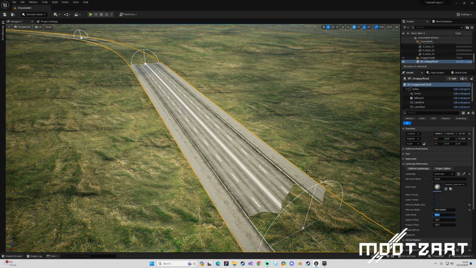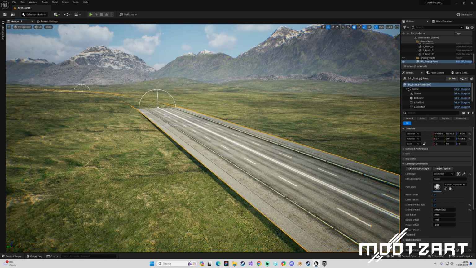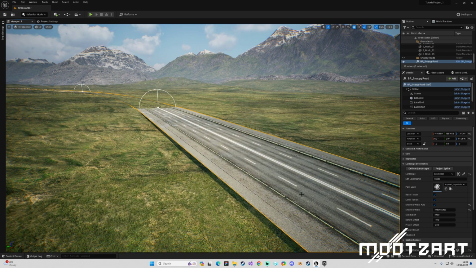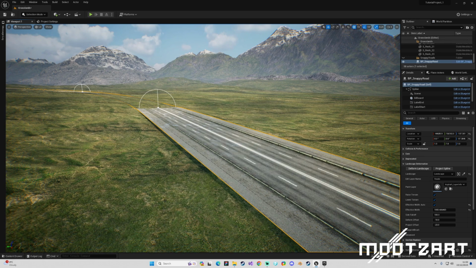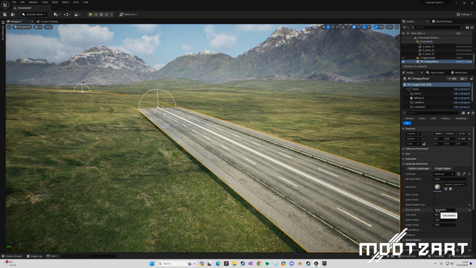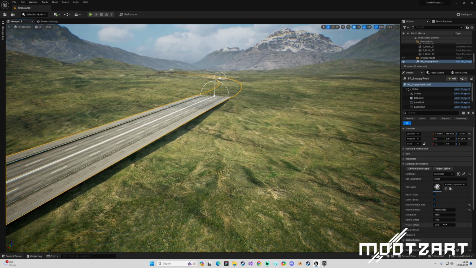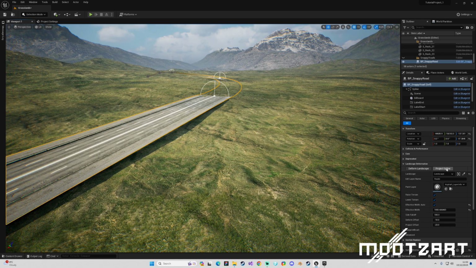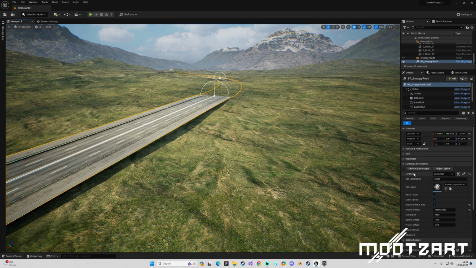Side fall off. This is a value that determines the fall off of the deform. So let's just say we press the button and it brings the landscape up to the edge of the width chosen. The fall off is essentially the side slope fall off of that width option. Deform offset. Now these are the two values where the project offset is related to this button, and the deform offset is related to this button.